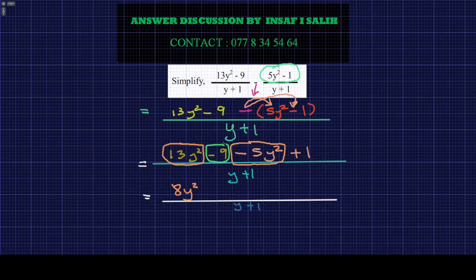Minus 9 plus 1. When minus 9 interacts with plus 1, are they friends or enemies? Minus 9 and plus 1. They're enemies, so they're going to fight. Who is going to win? Here, who is more powerful, minus or plus? Minus has 9 with him, plus has just only 1 with him. So who is going to win? Minus would win. By how much? What would be the gap? What is the gap between 9 and 1? That's 8. So minus 9 plus 1 is minus 8.